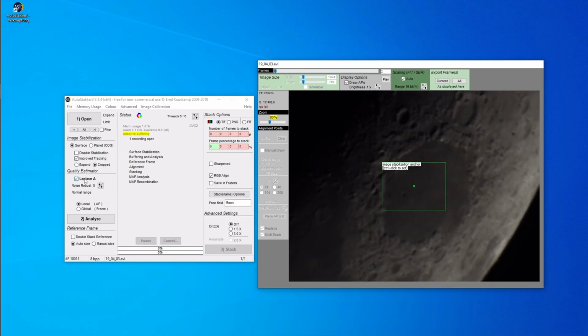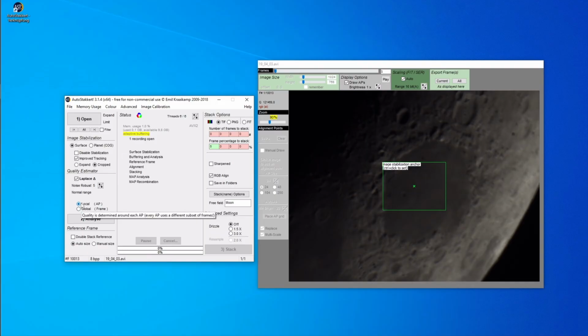Now this quality estimator will show us the quality of our single frames, and I would have this ticked. And with the noise robust, it depends on how noisy your images are. So this footage I have right here isn't too noisy, so the standard would be around 6, but I think I can go with 5 here, as it's pretty clear footage I have right there.